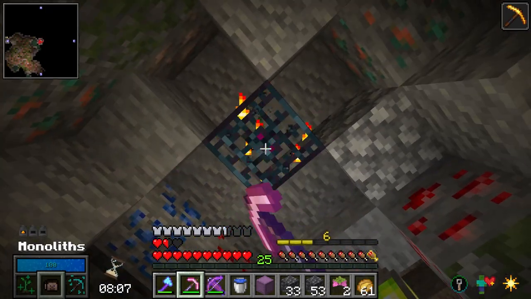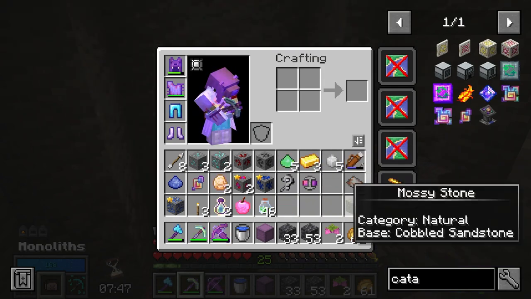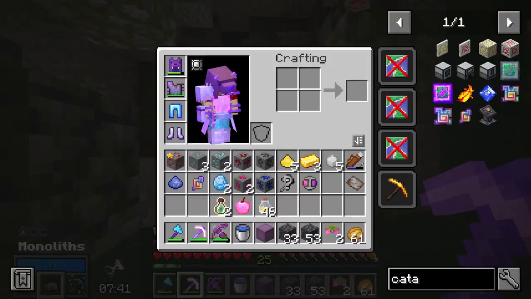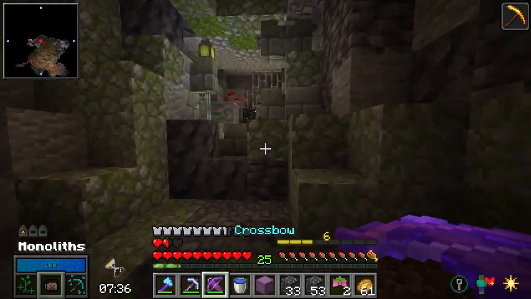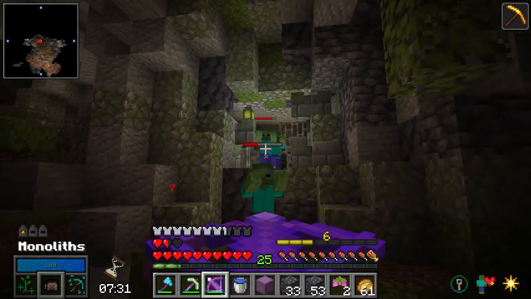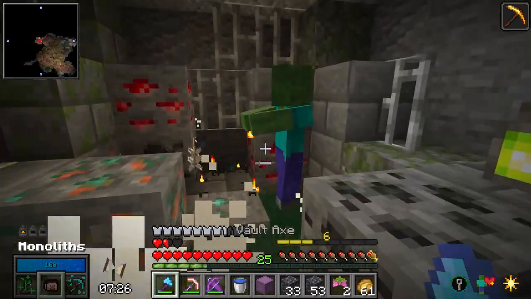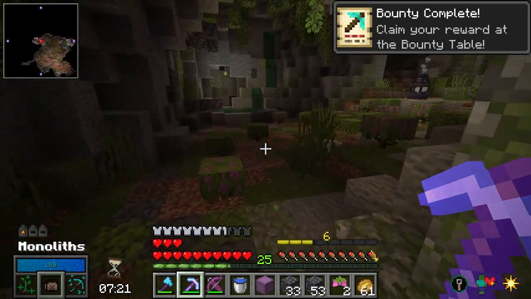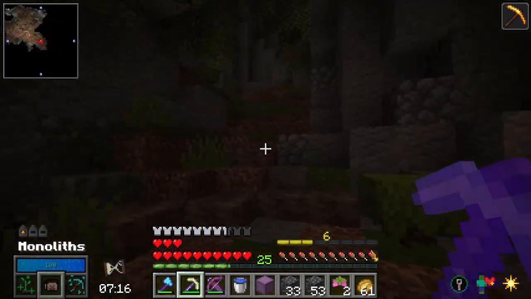Can we get the lighter blue stuff? Not quite here. To keep looking. Alright, how about on yonder? Oh, there it is! Wow! Oh my gosh, oh my gosh. I can't believe it. We just did 2 bounties in 2 vaults.